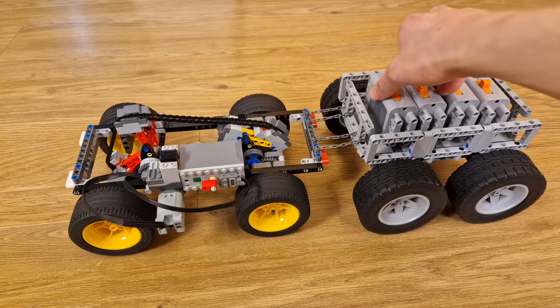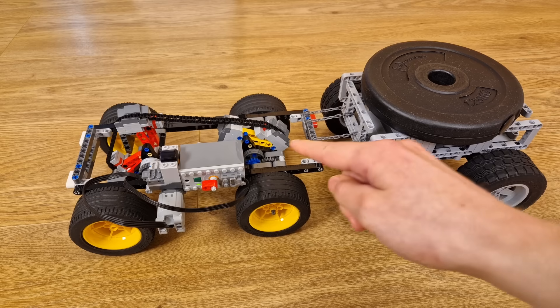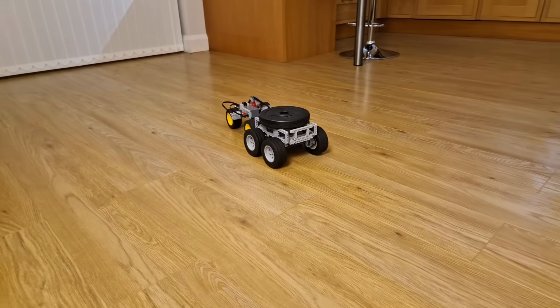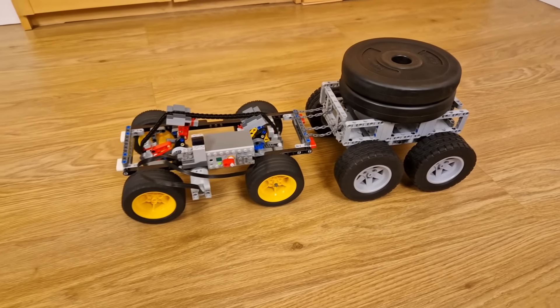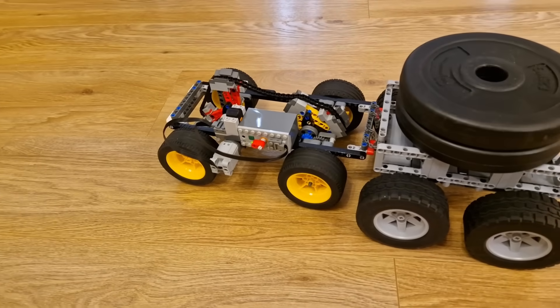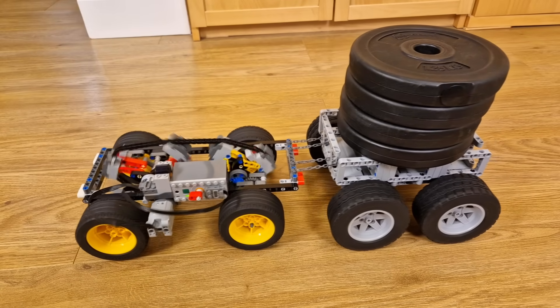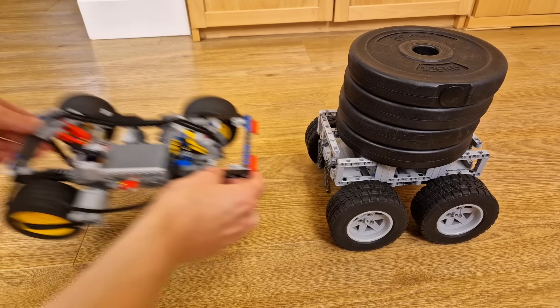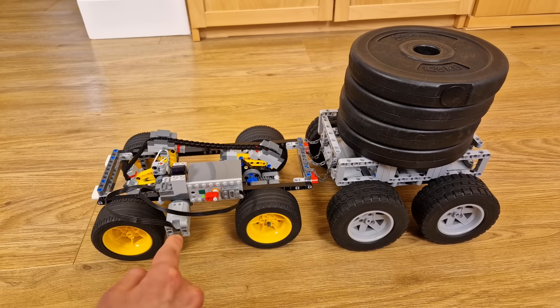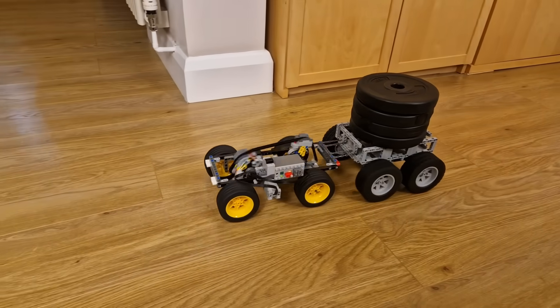Now, back on the version of the car with the fixed transmission, if I increase the weight on the trailer enough, we'll get to a point where the motor simply isn't able to produce enough force to get the weight moving without the help of the automatic transmission. You can definitely hear the motor struggling a bit now, but it looks like it can still handle more weight. This motor is a lot stronger than I thought, but I really need to get to a point where the motor stalls to prove my point. Finally, the motor's met its match. So, all of this to show that, if I switch back to the automatic transmission, the same motor should — hopefully — now be able to accelerate the trailer up to speed. It's clear the motor's still working pretty hard here, but unlike before, it can speed up the weight from a dead stop.